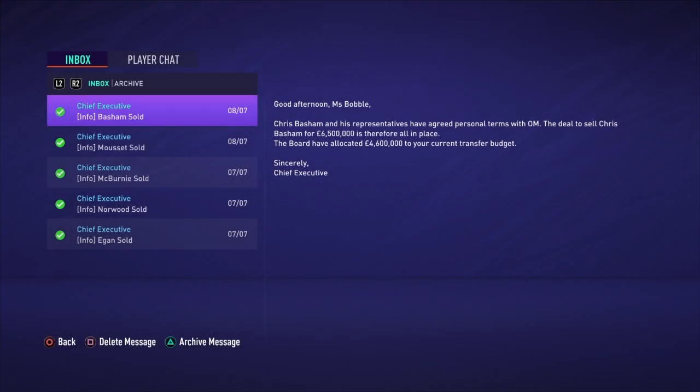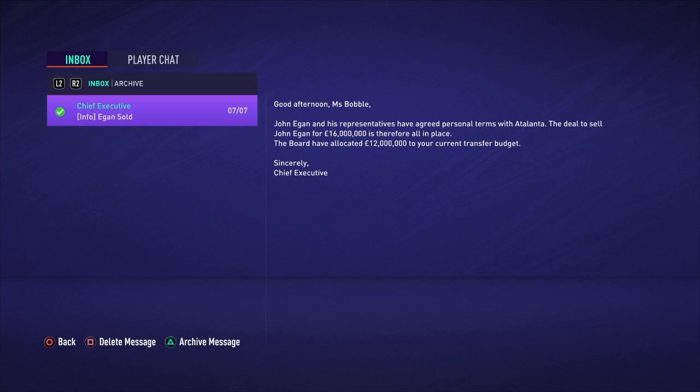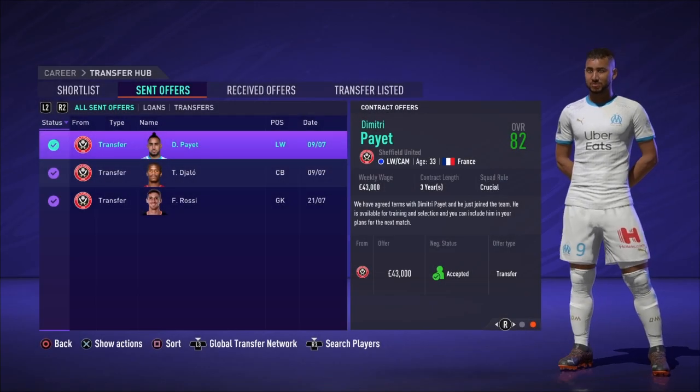Okay, so the first 5 transfers have gone through, and they are: Chris Basham is on its way to Olympique Marseille. We've got Lys Mousset going to LOSC Lille. Then we've got Oliver McBurney going to Augsburg, but we've got Rani Khedira coming in from them, so we don't need to worry about them. Same with Oliver Norwood going to Hellas Verona, with Leandro Augustin Beso coming in, and John Egan going to Atalanta for 16 million. So we need a player from Atalanta, from Lille, and from Marseille. Let's go get them.